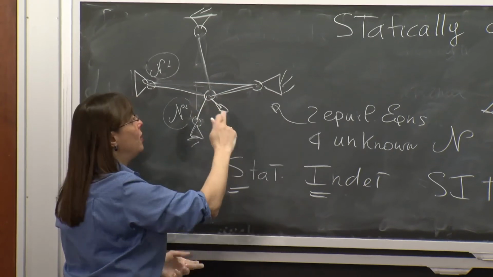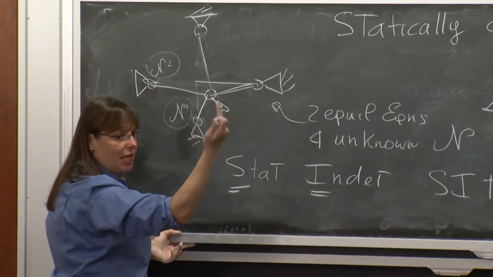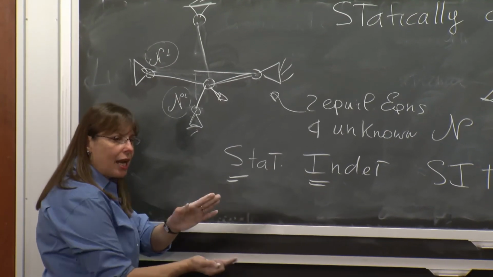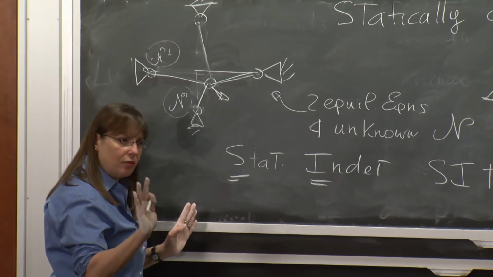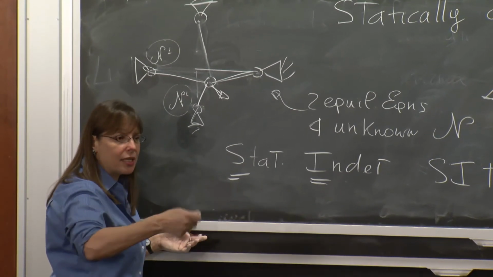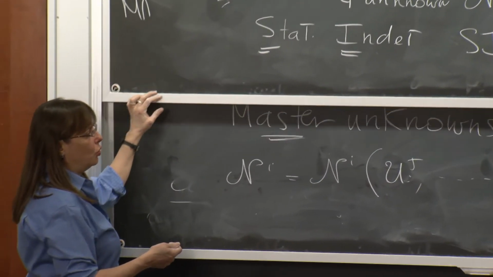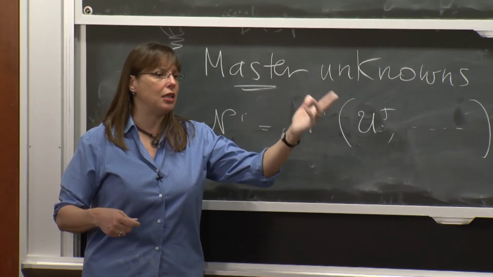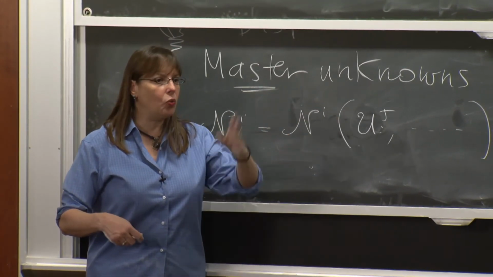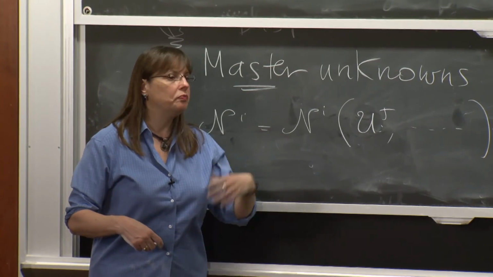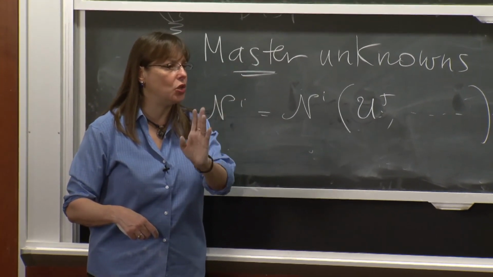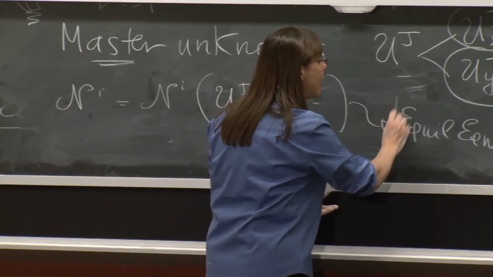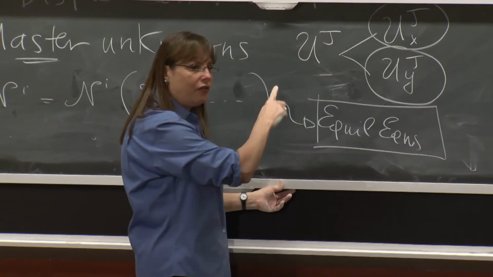So my N is going to be like UX cosine theta times K. Okay? So there is a lot of algebra and machinery and scalar products of vectors, but it is totally doable. Just a lot of extra machinery to do. But once I've done it, I'm going to have N1 equal to UX cosine theta, N2 is going to be UY cosine theta, or sine theta, and so on, times K1, times K2, times whatever. So I'm going to write all the N in terms of these unknown U's. And then I can put them into the equilibrium equations for the free joints.